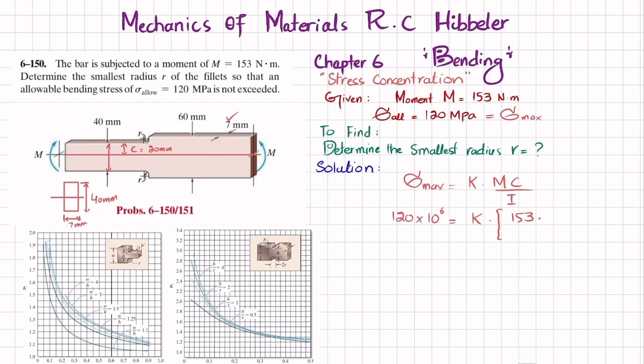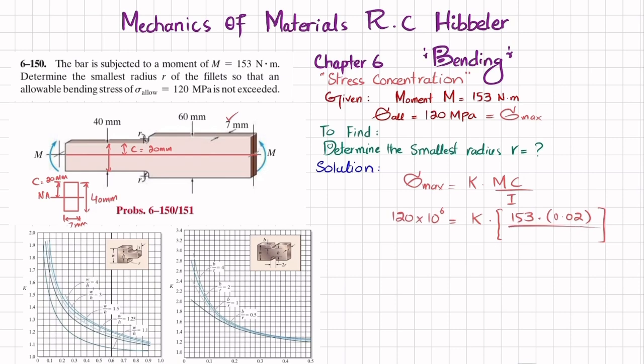So this will be its neutral axis, and C is the distance from the neutral axis to the top or bottom. So this is 20 millimeter. The question is why we are taking this region instead of this one, because we have already discussed that stress concentration occurs at this point. Here this is the smallest height, so we will consider this in order to calculate the maximum stress. So I will get C equal to 20 millimeter, which in meters is 0.02 meter.